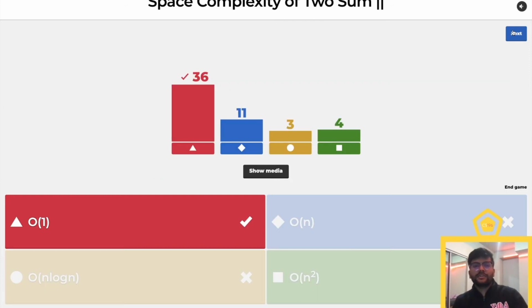Alright, awesome. Again, most of you got it correct. It's O of 1 space. The reason it's O of 1 is because, especially in 2-sum, we're only keeping track of a handful of variables that we know beforehand. It's a constant number of variables that doesn't change regardless of how big our linked list is or our array is. So it's going to be O of 1 space. Great job.